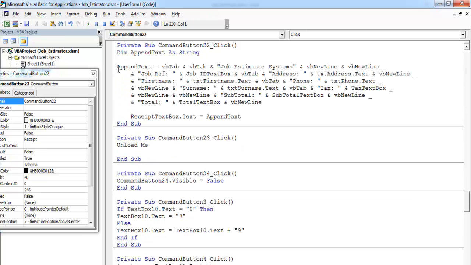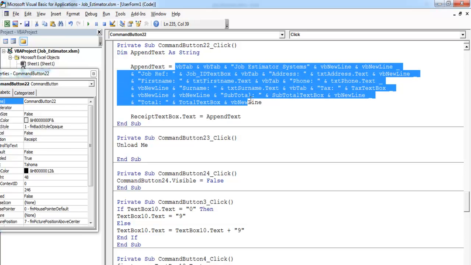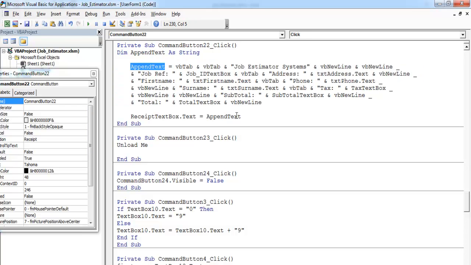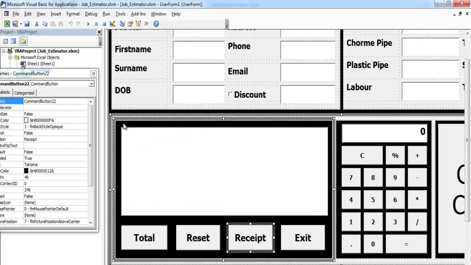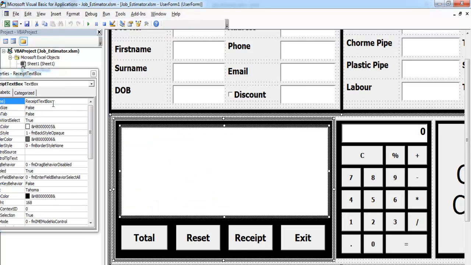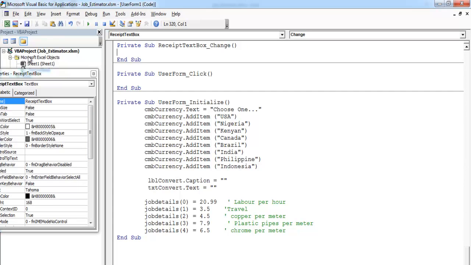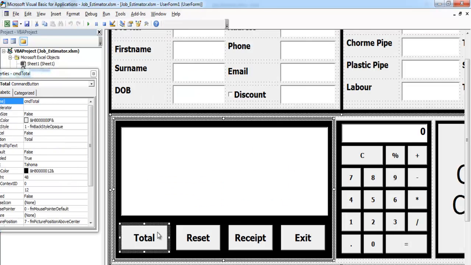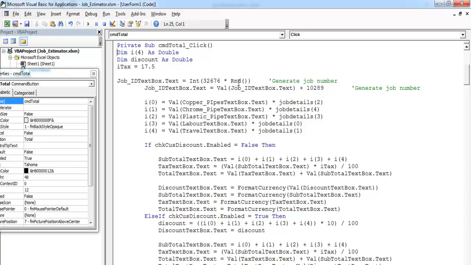So what I've asked the system to do is the data that I'll be appending into that particular text box is then appended right here and is then assigned to my component that is called receipt text box. And here is the receipt text box, as you can see right there. Okay, and one thing I didn't show to you guys is when I run, the system will automatically generate a reference number, and that's the reference number right there.